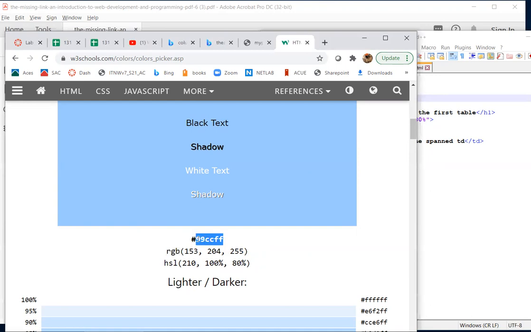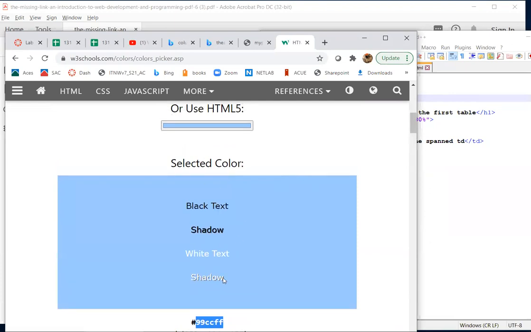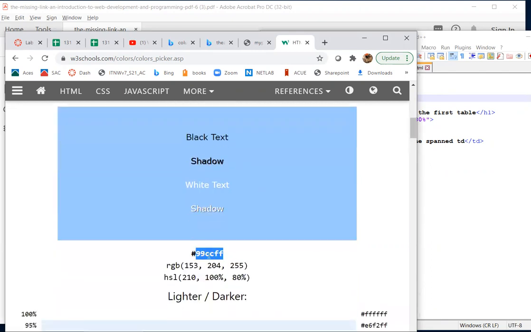But this is actually the hexadecimal representation of that color. Notice how it's also showing you different things on it. So that's pretty cool. Here's the hex representation of the color. And remember, hex is just a bunch of ones and zeros, but it's making it smaller. Notice how it has that pound sign there.